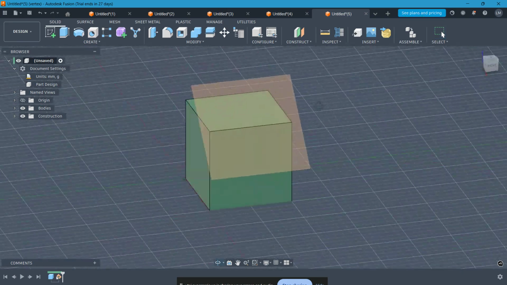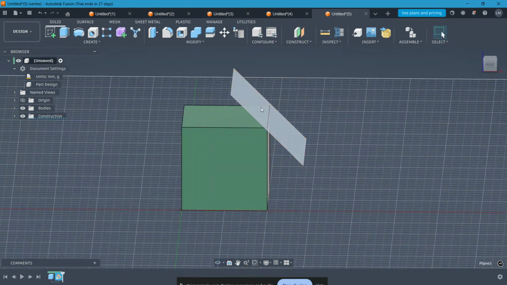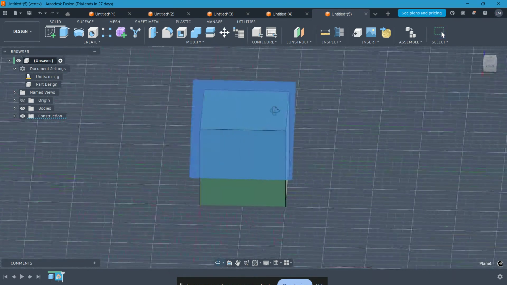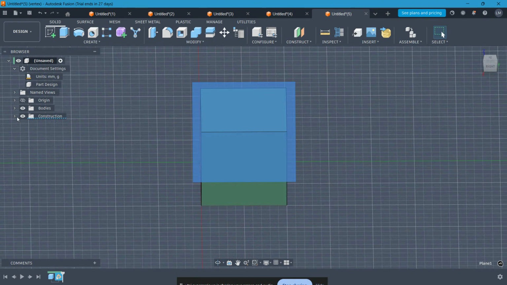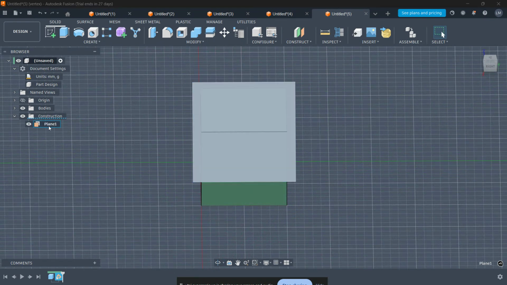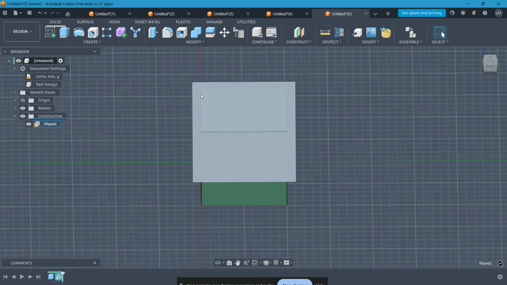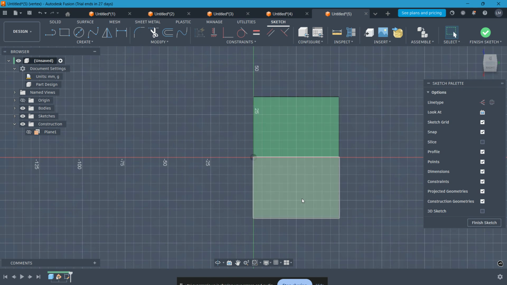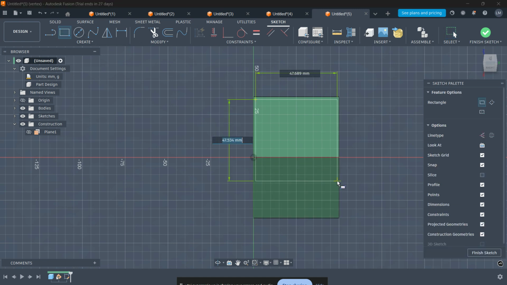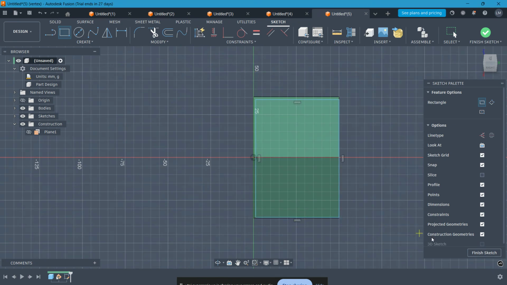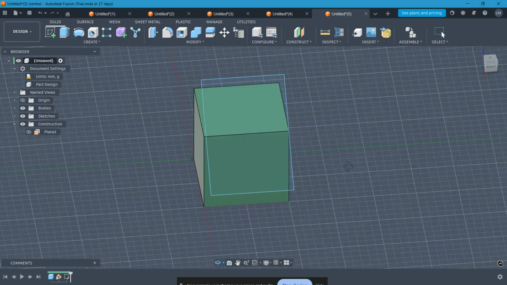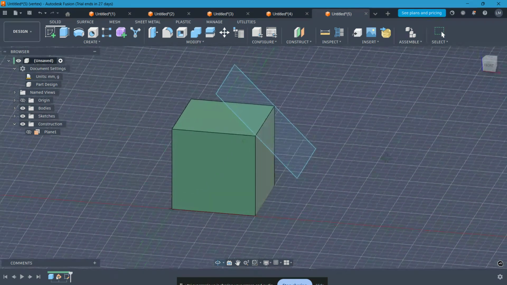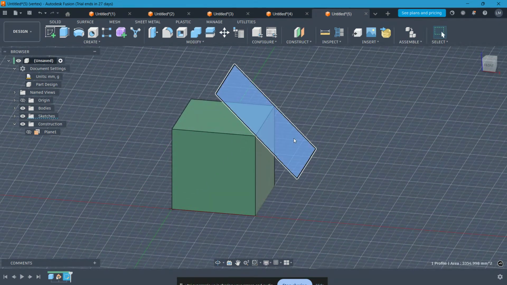You will now see your new construction plane appearing in the workspace and also listed in the construction folder in your browser on the left side of the interface. You can now select this new plane and start a new sketch on it, just like you would with any standard plane. This opens up a whole new world of design possibilities for your 3D prints and engineering projects. It really is that simple to expand your modeling capabilities once you understand how the construction tools work. Now that you have successfully created your plane at an angle, you can keep building your complex geometry with confidence.